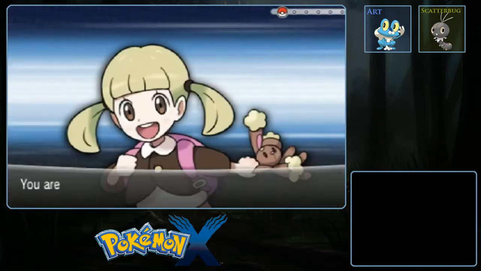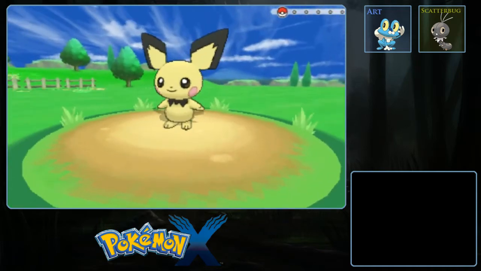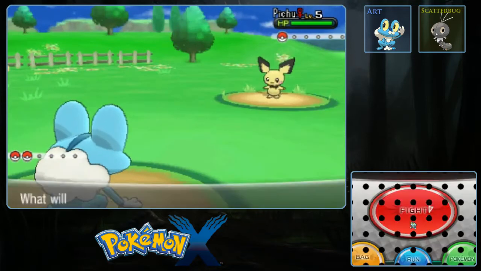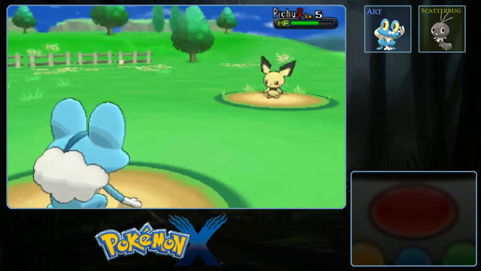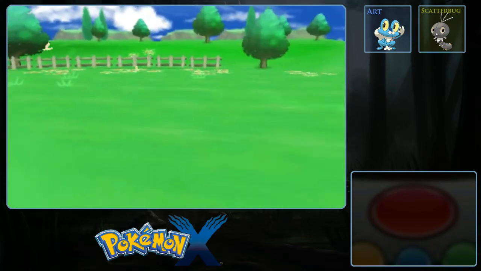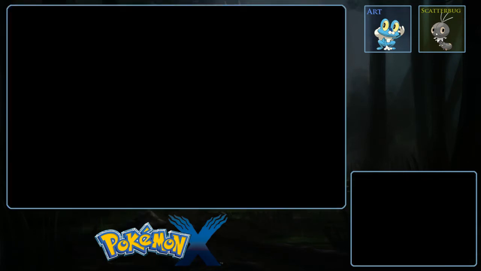She's got a Pichu by the sound of it. We've already battled a Pikachu, so Pichu should be no problem. Well, these are preschoolers, so it makes sense they would have baby Pokemon like Azurill and Pichu. I kind of feel bad defeating them, but you know, I can't let them win. That would be detrimental to our cause. Alright, at least it was a nice quick battle. Got a little more XP. And of course some more money.